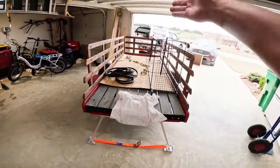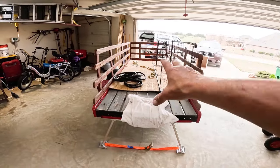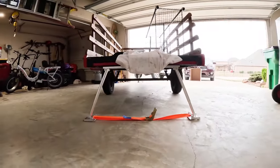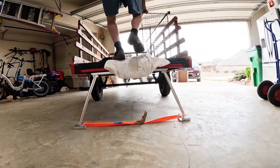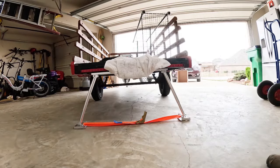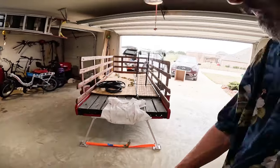Okay, so this is a 10-foot trailer. Normally when it's in this condition, if I were to step up on this end, the front would pop up. But thanks to the stiff legs, it doesn't even move. Ha! That right there, that's a good value. That's a great buy. It really is.